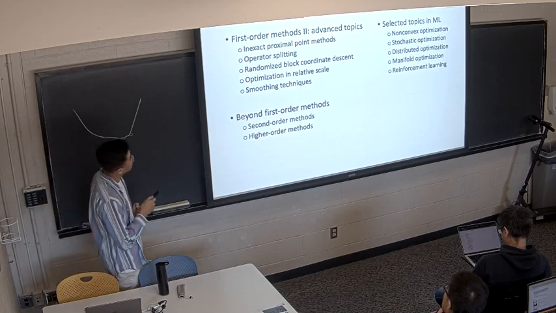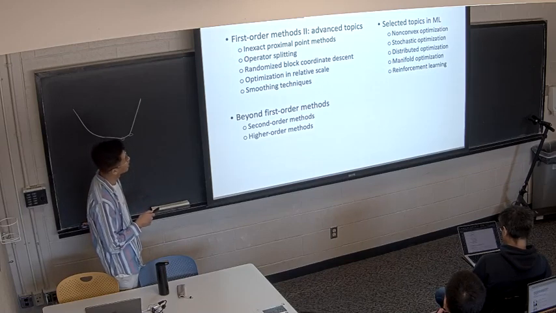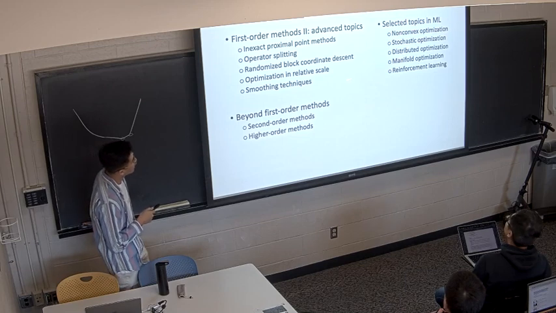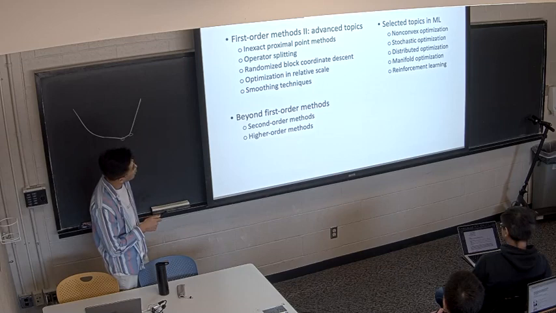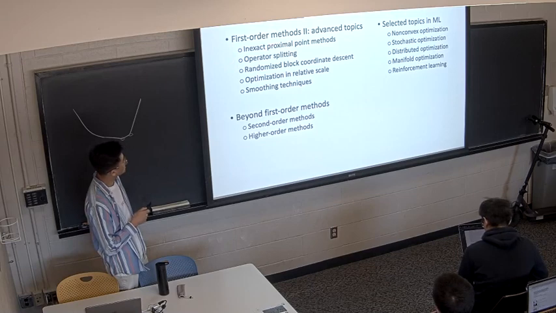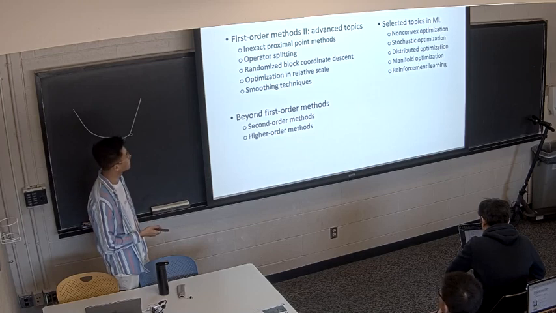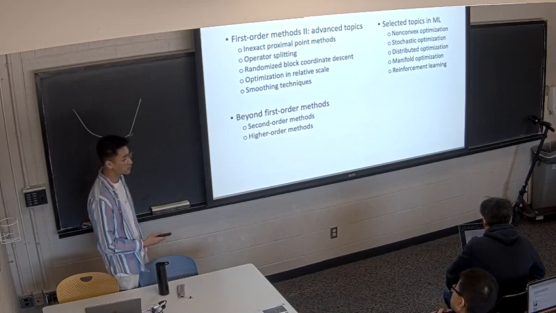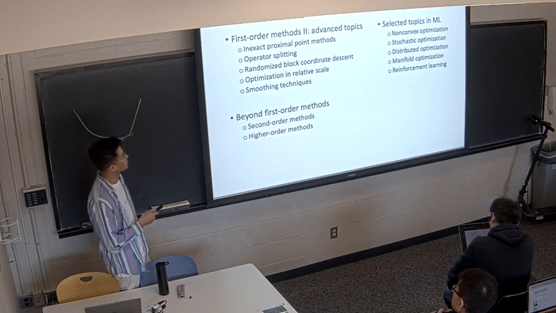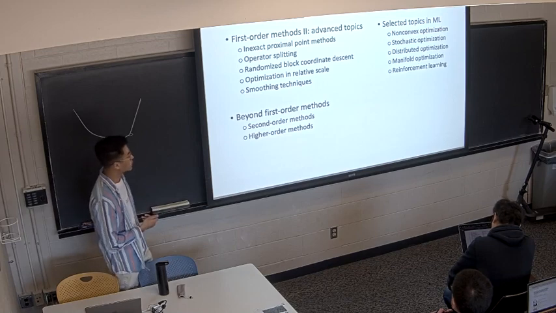And after talking about first-order methods, we want to talk about some applications in machine learning. So these are the topics we will cover. We will first talk about non-convex optimization. All the results we mentioned before in first-order methods are for convex optimization. But for example, in deep learning and in many other applications like matrix factorization and sparse PCA and some formulation of SVM, they are all non-convex. So we will see how to design first-order methods for solving non-convex optimization with a complexity guarantee.